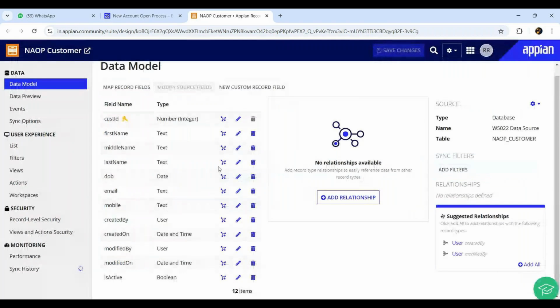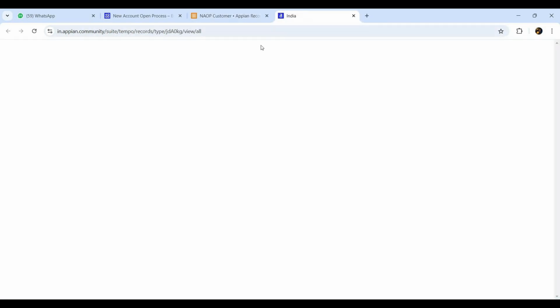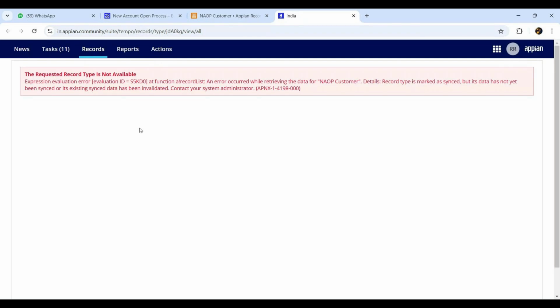Okay, so my record is created, but the record is blank. If you see here, it doesn't have any data. It just gave you the blank structure.